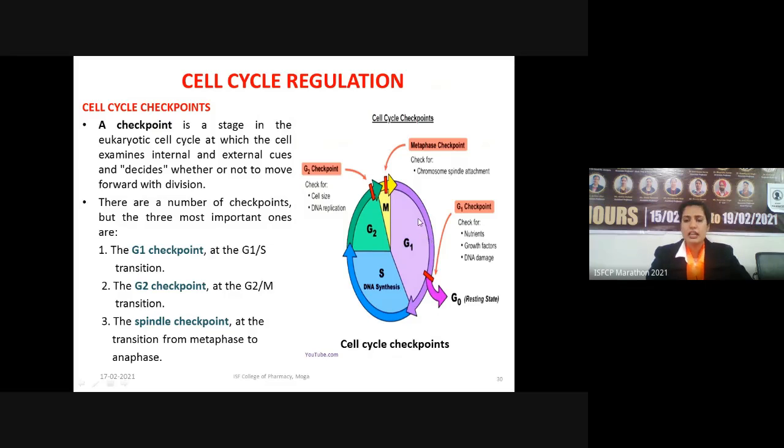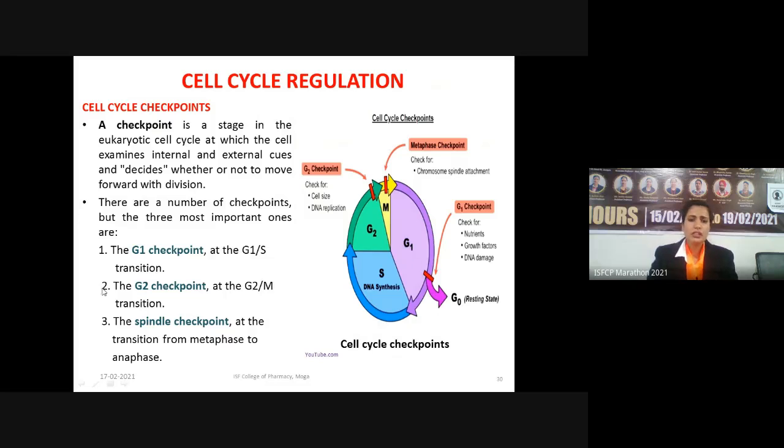And there is one more thing. There is the G0 phase, which is known as the resting phase. The G0 phase is for non-dividing cells. If the cells for any reason are not dividing, they go into the phase known as the G0 phase. An example of this is neurons. In most cases, neurons do not divide. Once they are produced, they are unable to divide, hence they go into the phase known as G0, or the resting state.